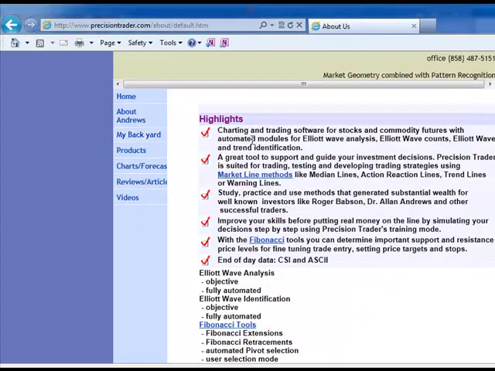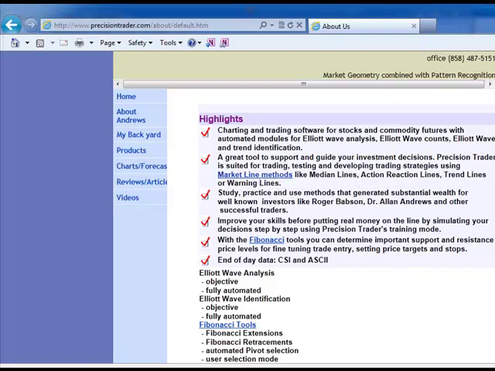In the past, we had automated charting software which gave Elliott wave analysis and enabled you to use Fibonacci tools and the lines that Babson and Dr. Alan Hall Andrews used. But in the future, this is all going to be pretty much automated, in addition to having the capability to mess around with the chart and do this.